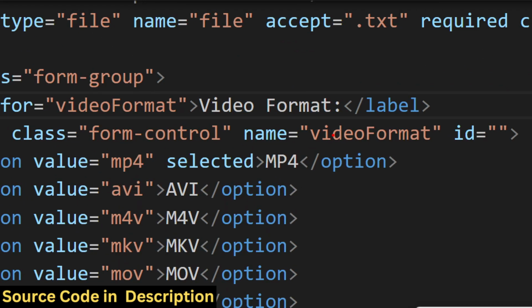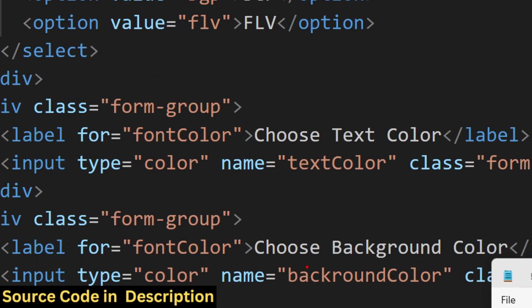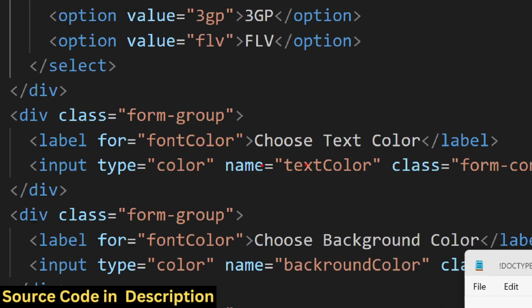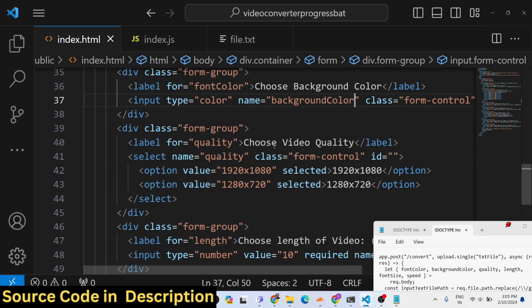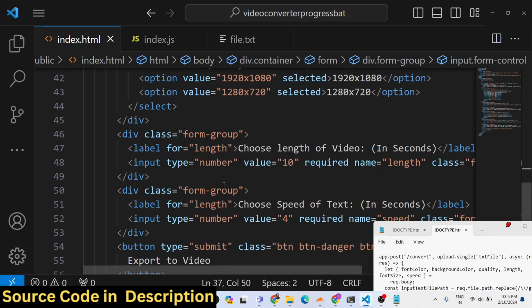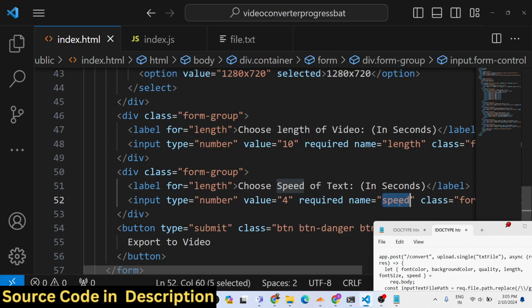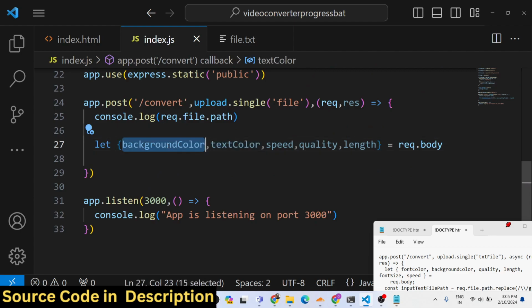If you check, we have given this name attribute, video format, again this name attribute, text color, background color. That's why I wanted to give these name attributes. So in this way, you can get these values that the user selects in the Express application. We have also given quality, length, and this is speed. So text color, background color, speed, quality, length. All these values that we got, guys.